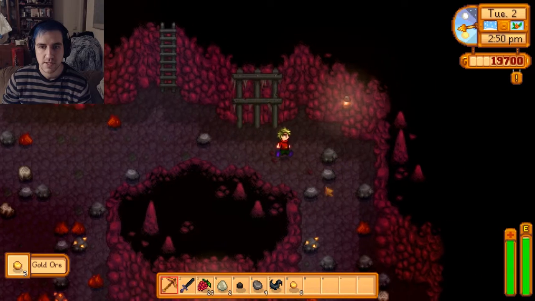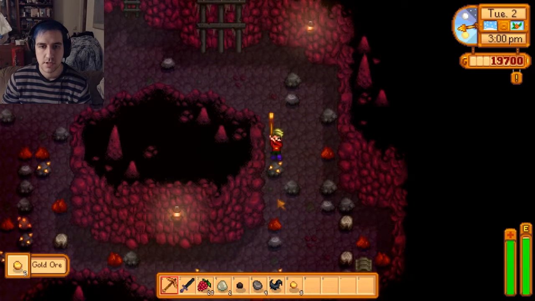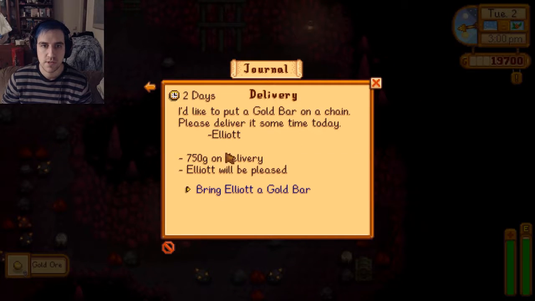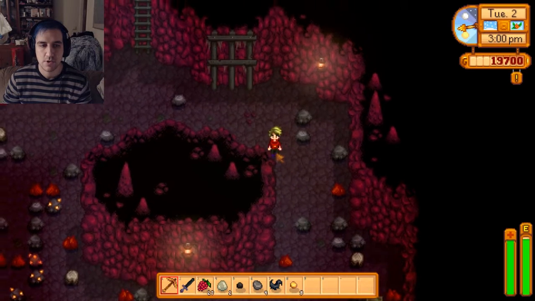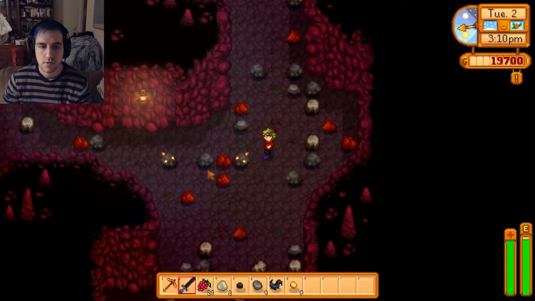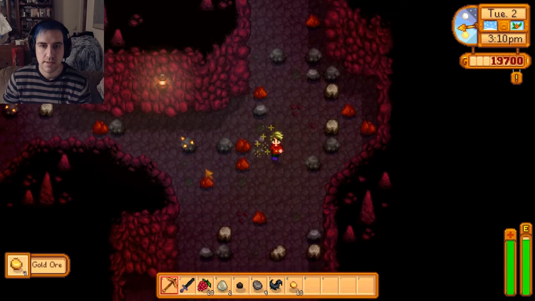I also found a quest for Elliot. He wants a gold bar, and I think it was 2 days. Yeah, so I can do that. I can give that to him tomorrow. Lots of gold here. Nice.